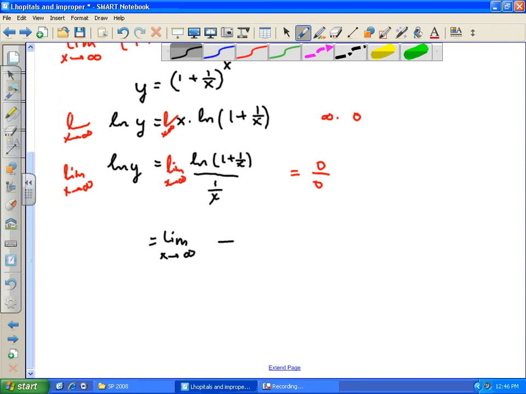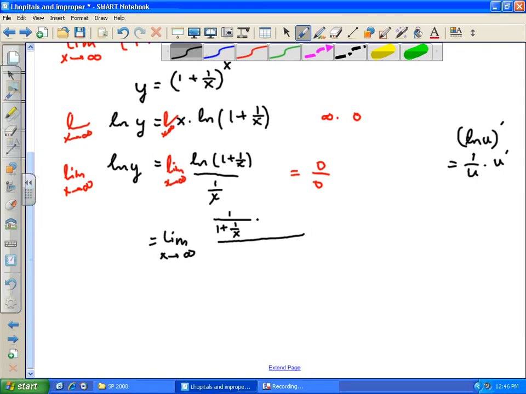You take the derivative of the top first, and then take the derivative of the bottom separately, right? Okay, first of all, derivative of ln of 1 plus 1 over x. What is in general the derivative of ln u? 1 over u times u prime, right? From the chain rule, you do 1 over u times u prime. Okay, in this case, as x goes to infinity, first differentiate the top, and you will have 1 over 1 plus 1 over x.